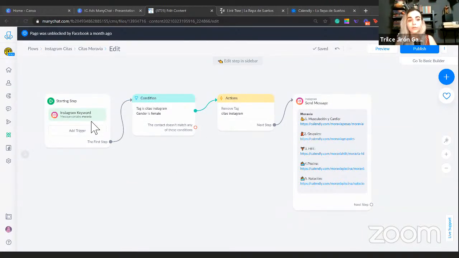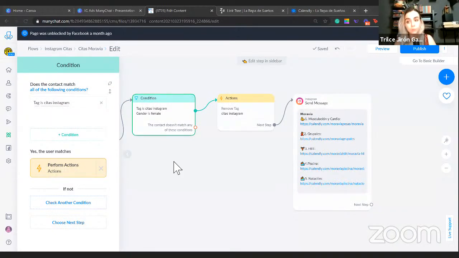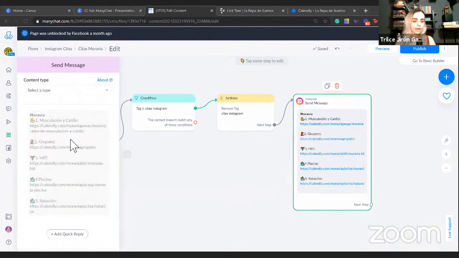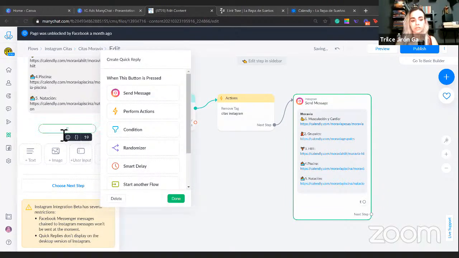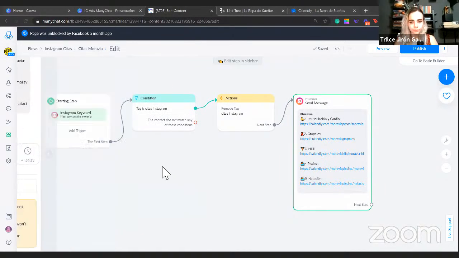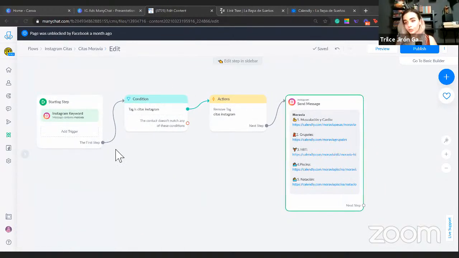Okay, so you can have the same system that you have on Messenger, have it here. Of course, you are going to find that a few things are missing, like the carousel, like the buttons, and that's why exactly we're using the tag-based logic. You can create quick replies, you can add them here. We're going to set email in case people want to click on that, and you're going to have your send message, perform actions, create a condition that is going to go next to this, randomizers, smart delays for your fake follow-up that you're going to start applying from today. Start another flow that you can still attach to any other IG flows that you want, send SMS, and send emails. So what I wanted to show you was how you do not need to depend on buttons, okay?